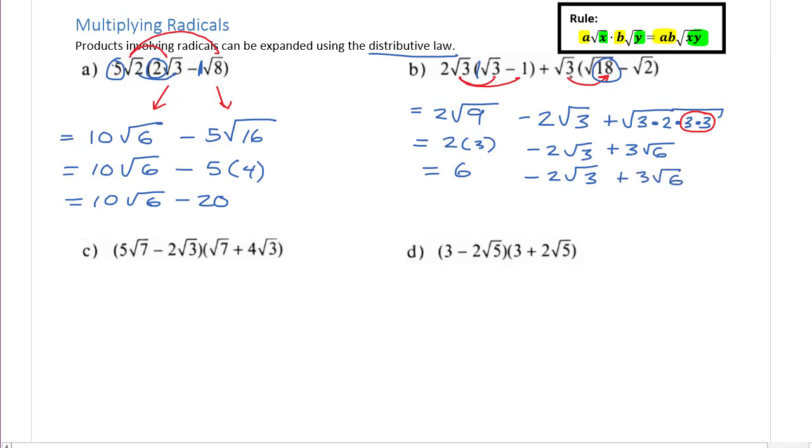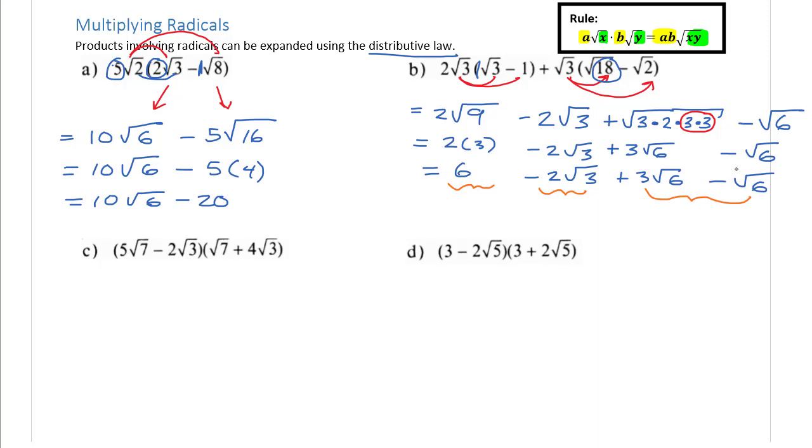And let's multiply the last one here. 3 times negative 2. Now, those are both prime numbers. We're not going to be able to simplify it anymore. So let's just go 3 times 2 is 6. And there's nothing else we can do with that. All right, now we get down to the end and we say, well, where are our like radicals? There's nobody that's like to the 6. This one isn't like to anyone. These are the only 2 like radicals. And don't forget there's an invisible 1 in front of that 6.